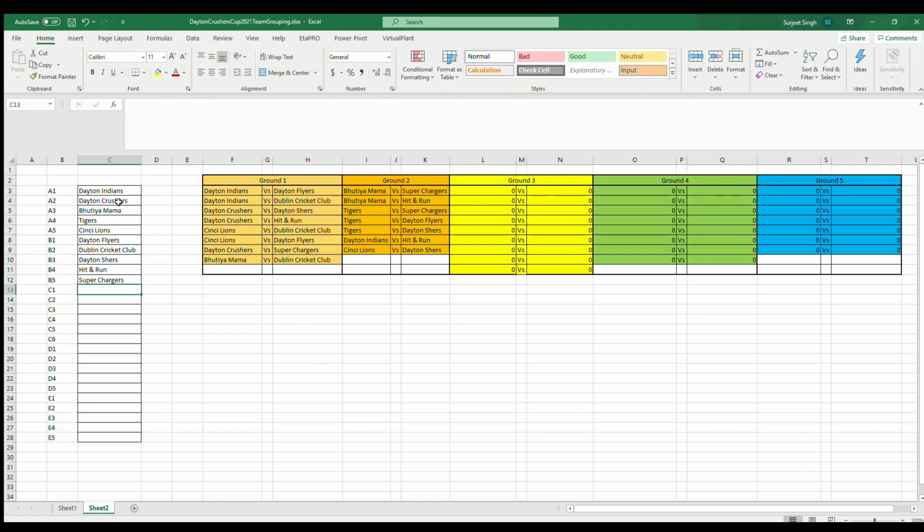So C group teams are playing between themselves. Let's see how their grouping goes. C1 is Royal Kings. C2 is Epic Warriors. C3 is Jathi Ratnalu.